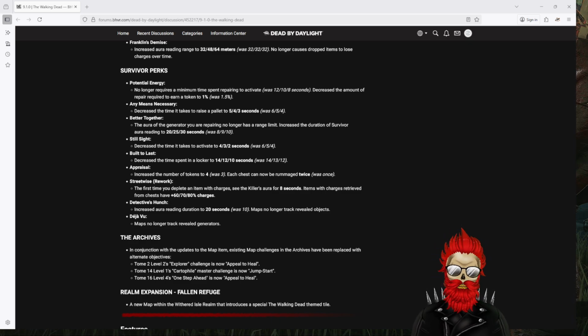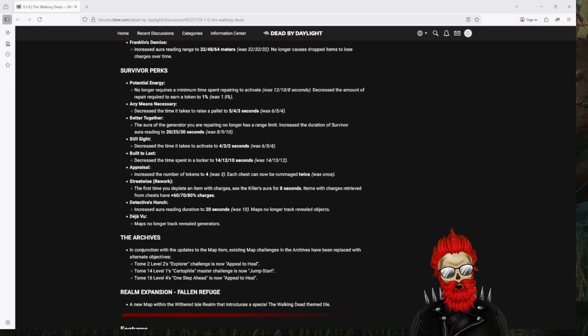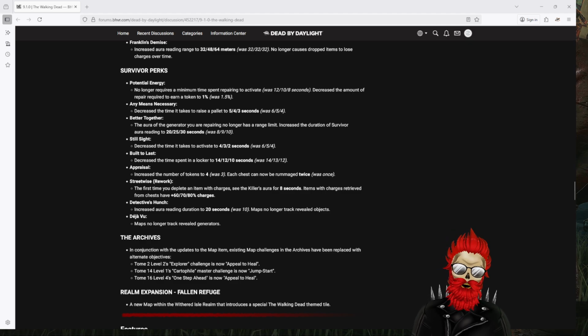Detective's Hunch, increase your aurora reading duration to 20 seconds. It was 10. Maps no longer track revealed objects. Deja Vu, maps no longer track revealed generators. Okay, I'm gonna have to look into that one.